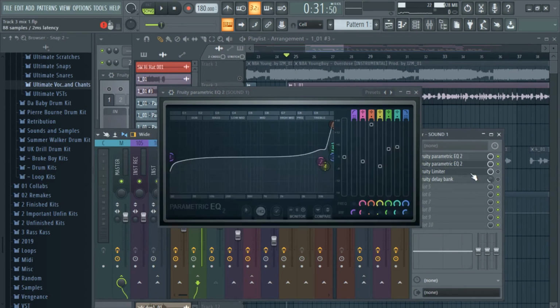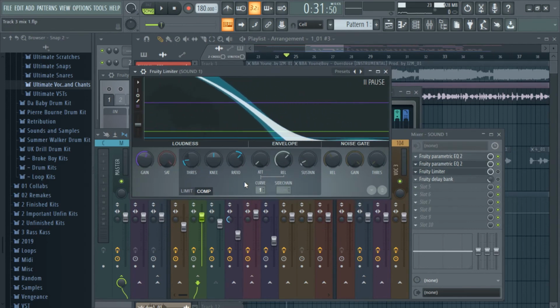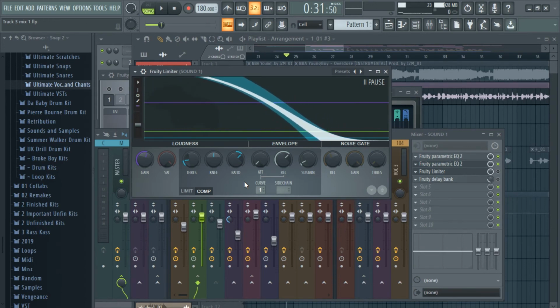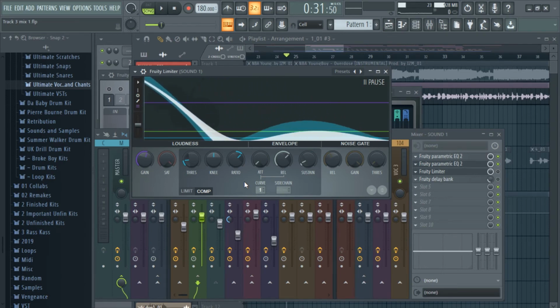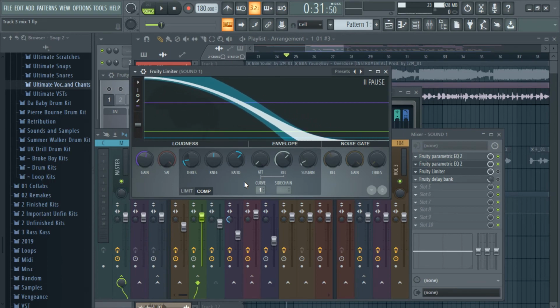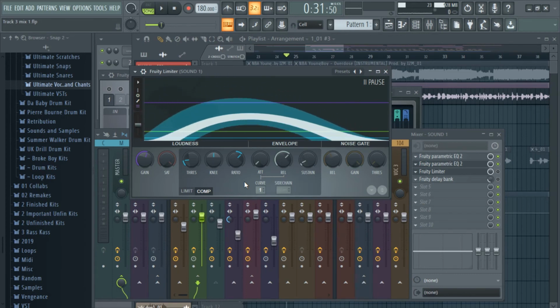Then the next thing is a limiter and a compressor. Because when people are rapping, sometimes they're close to the mic, sometimes they're far away from the mic, sometimes they're moving close and then far, and sometimes they're saying some words louder and some words quieter. But when you're rapping, you want all the words that you're saying to be audible. You don't want there to be too much dynamics in the range of the volume.